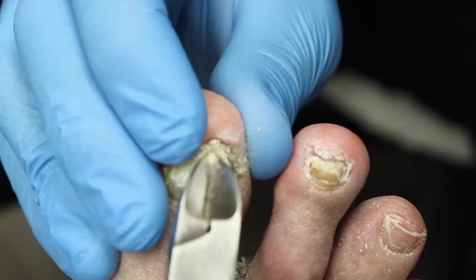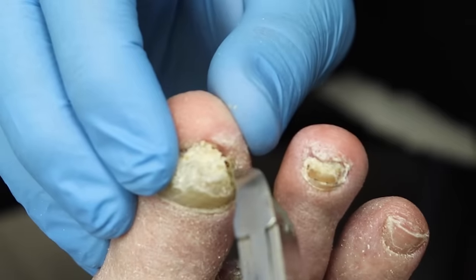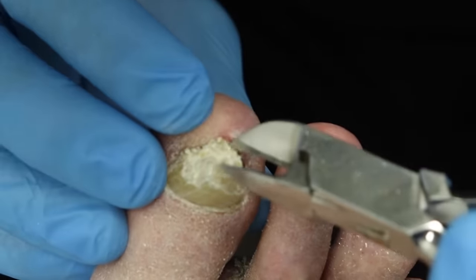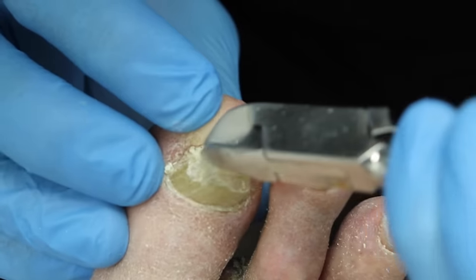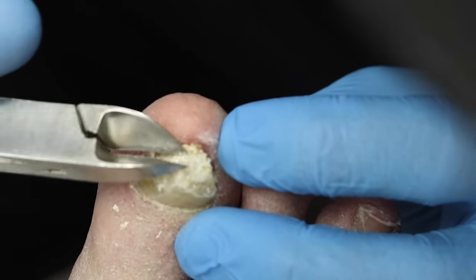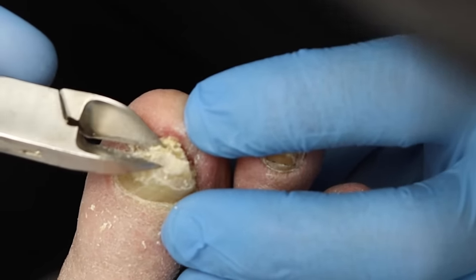Now we can start to see underneath. I was trying to grab onto this stuff here. There we go. Now a lot of people ask, why don't you just buff it down right from the start? The problem is it creates too much dust. It's better to just get some of the thick stuff as much as we can with the nail nipper. Then I'll go in with my Dremel tool and get the rest off. No pain here? Okay. Besides the time I stabbed you, that's good.